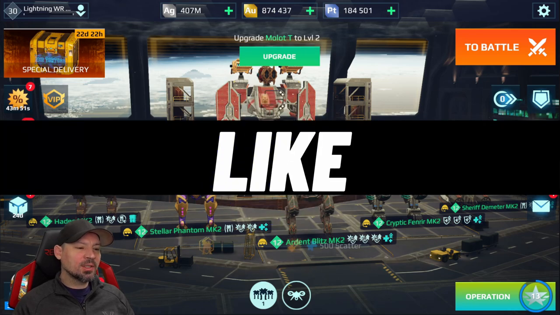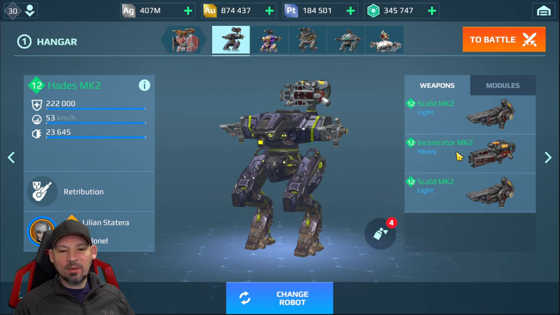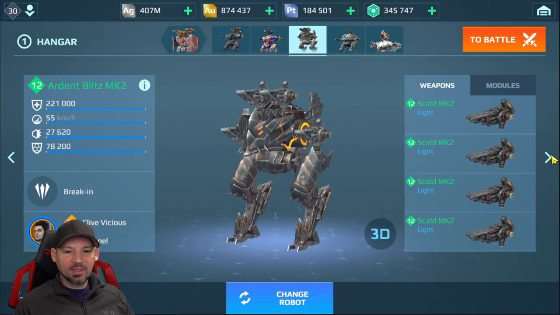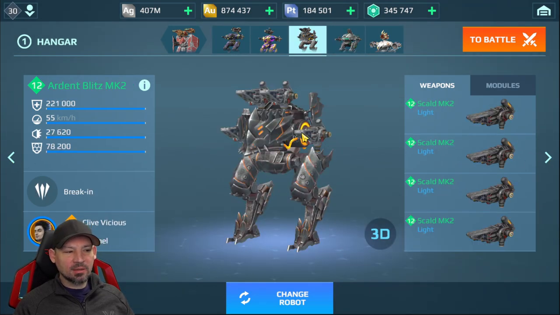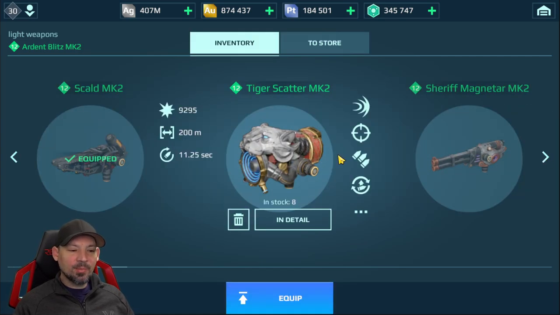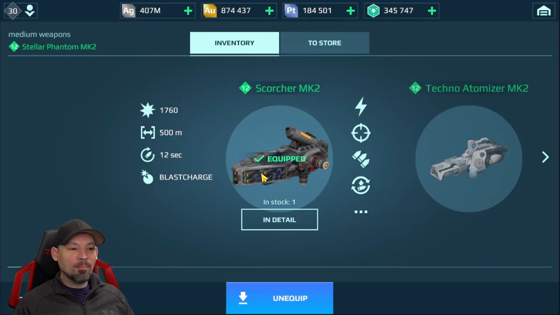So today we're checking out the brand new rockets. All right, we got the Scald, the Incinerator, and the Scorcher. These things are pretty awesome. I really like the light version, guys. Like on something like your little Blitz, these light ones have a really quick reload time. Okay, 6 seconds. That's awesome. To where the bigger ones tend to have a much larger 12-second reload time. So the mediums and the heavies take a little longer to reload.